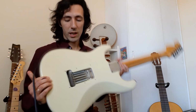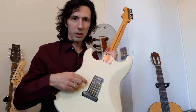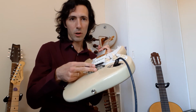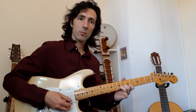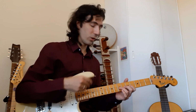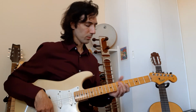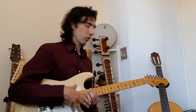One thing that really helps is, try blocking the trem or putting all of the springs in and tightening it up, just so if you've got a floating bridge, you want that to be blocked. So when you're playing the chikaris and then bending, you don't have your drone strings kind of dipping and going out of tune as you bend the other strings. So that's really important.